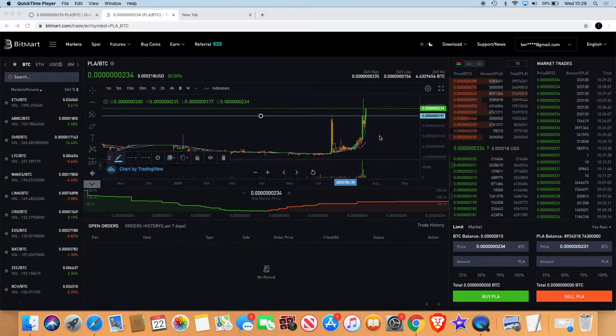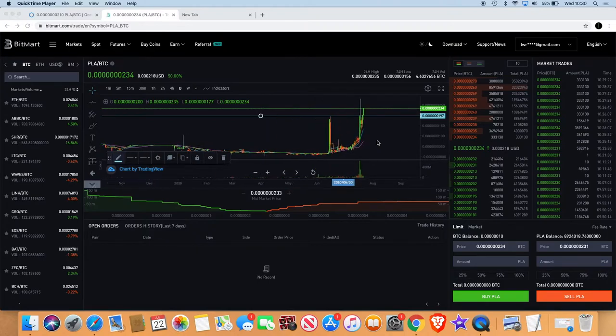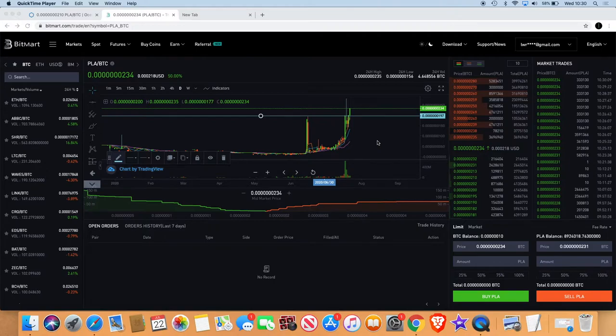Even if it drops back down, you could potentially buy back in with that 50% that you took out, and you could potentially claim even a third more tokens and add that into your portfolio, and that would be a nice little bag to hold for the long term. So not only have you increased your portfolio without even adding any money, you're going to make a higher profit return on your investment in the long term.